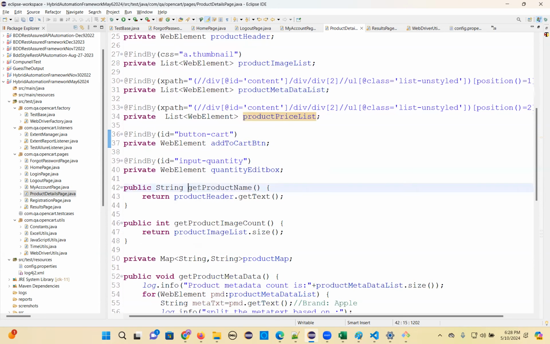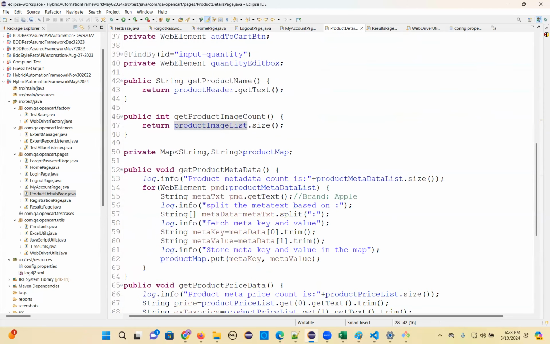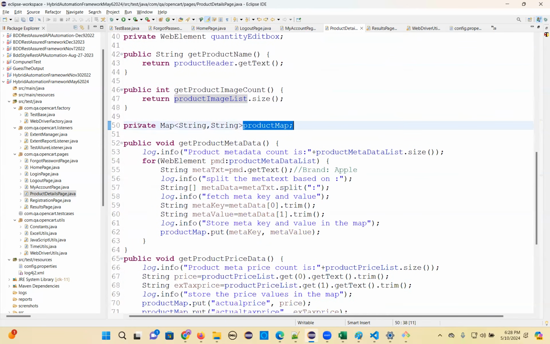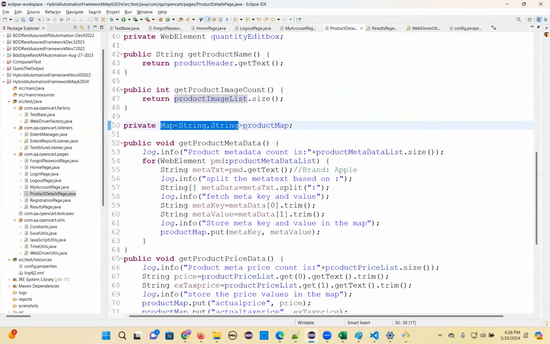So get product name, get product image count. So this image count, how many I'm getting, and then a product map. This is the one where you can tell where you have used a map in your automation. That's a question they are asking. So you can tell this. We have product data we need to get.